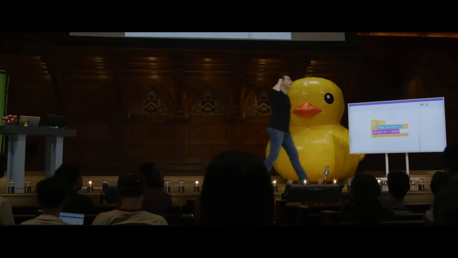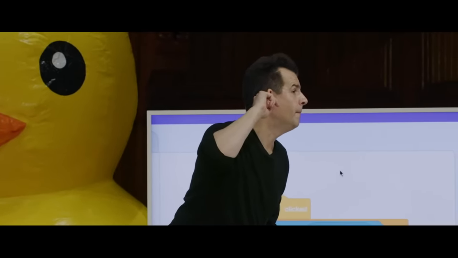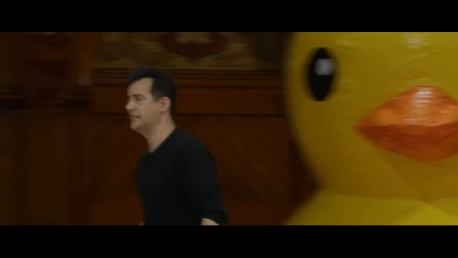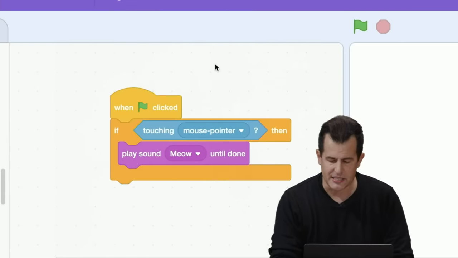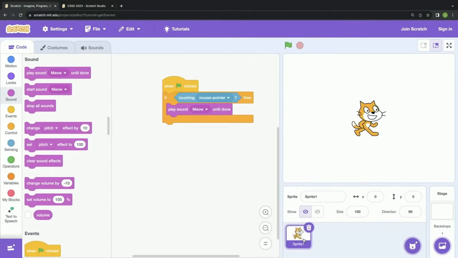Yeah. It didn't specify what? I don't need to specify the sprite explicitly because a detail I didn't discuss earlier, in the bottom right of the screen, notice that the cat is already selected. So this code relates to that cat. So your instinct is good if we had two or more sprites, but I just have one. So I'm covered there. Other thoughts?